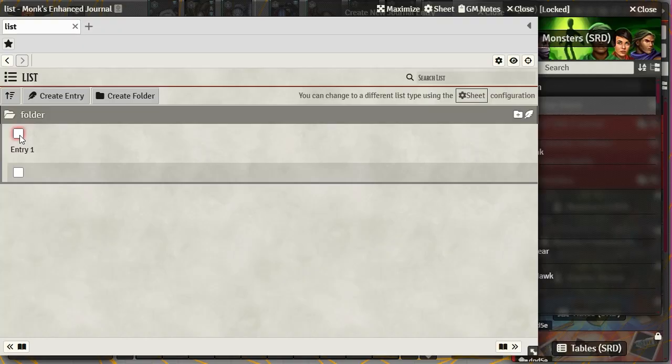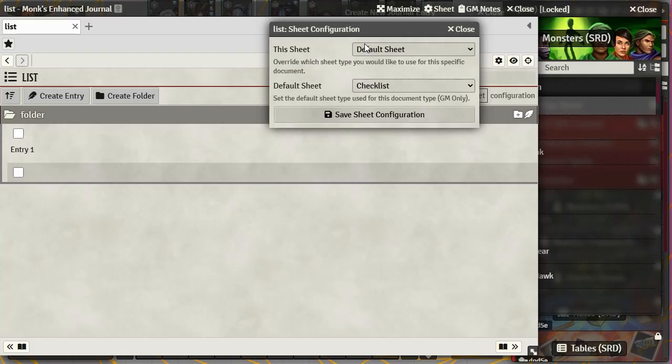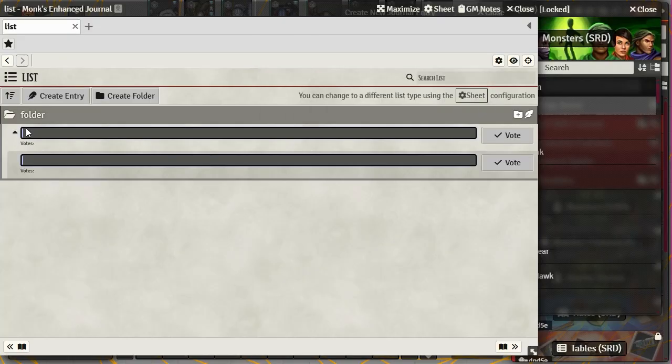You can create a folder, for example, if you were doing quests or you have objectives for something, you could have a folder called in process, done. I guess done and complete maybe are the same, maybe something like collected quest reward or something. But anyway, it has some really cool ones. You can see that you have the checklist, a list, you have a poll. So we said we want to do a poll. I don't know if this will do anything here. You can see that you can have a vote.